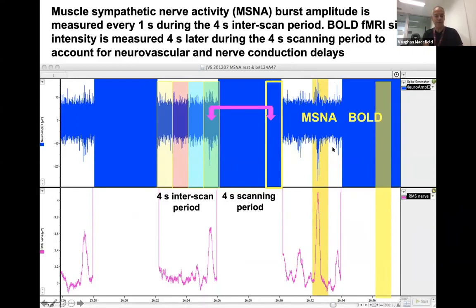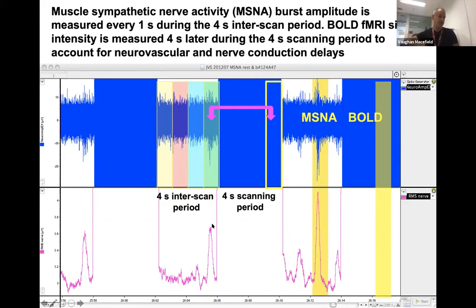So loud scanning artifacts here, and then we hear the whoosh, and we can record the burst of activity in the off period. And because of the nature of the blood oxygen level dependent signal, which is what we're recording in the brain, there's a 5-second lag from electrical events in the brain and the appearance of the BOLD signal. So that's a 5-second delay. There's also a conduction delay from the brain of the sympathetic volley that we're recording at the level of the knee.